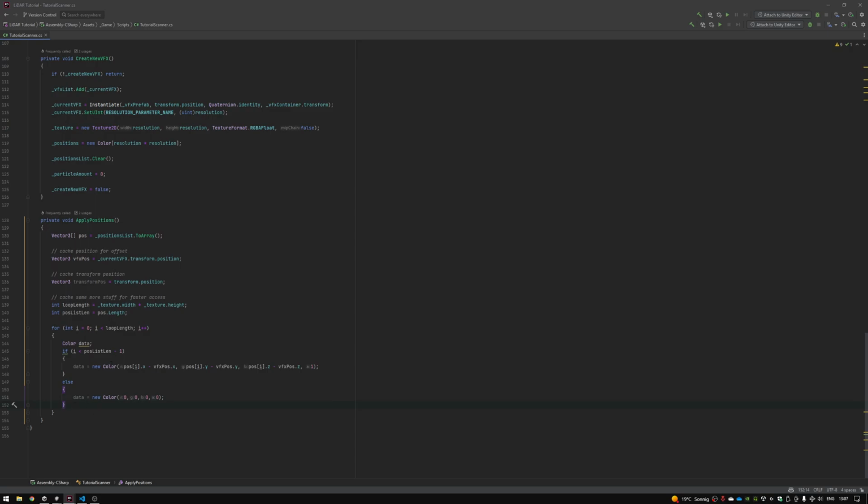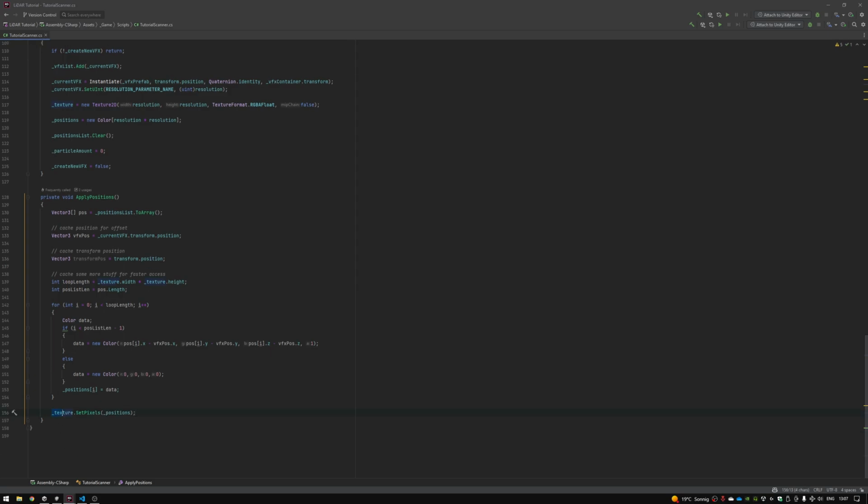Perfect. So after we made this data, we have to put this data into our positions array, just like that. Good. Now, data is stored in our array. Now, put it into the texture. This is done by just setting the pixels of the texture with this array. Don't forget to call the apply function on the texture as well.